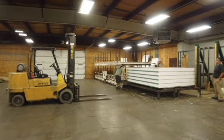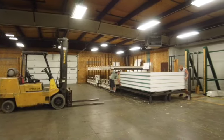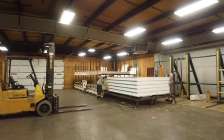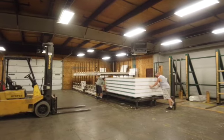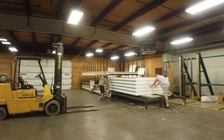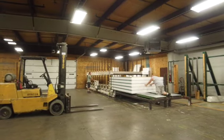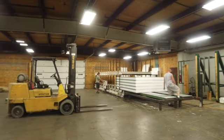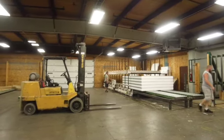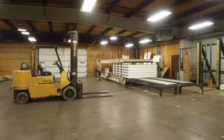It starts to cure in a shorter time frame, but we have it in the press for roughly about an hour. The amount of pressure changes on the panel — anywhere from 700 to 1,200 PSI. Once it's in, you can actually see the bottom pull the panels up, pushing them against the top which are basically bolted into place. These are all hydraulic presses, which are pretty accurate.